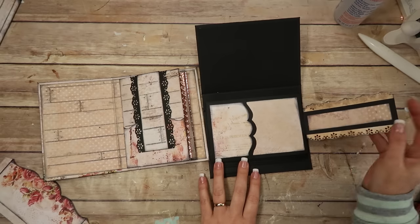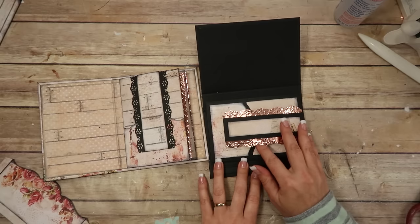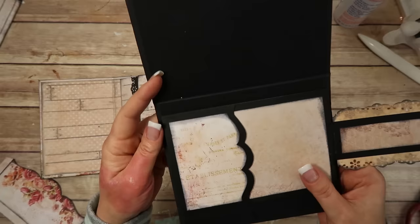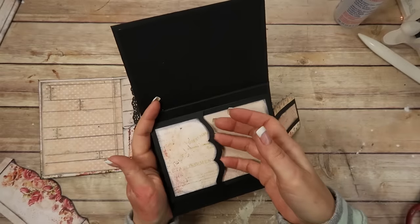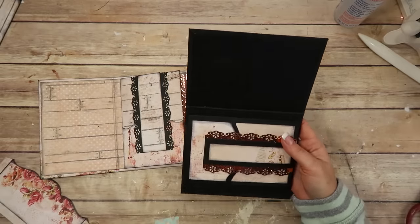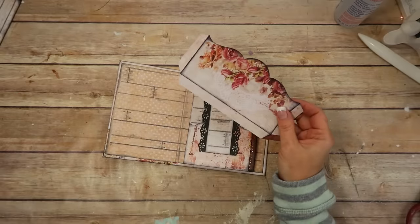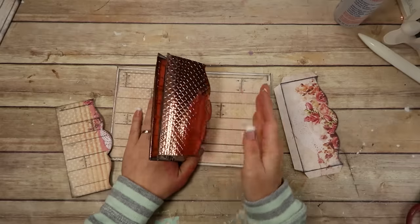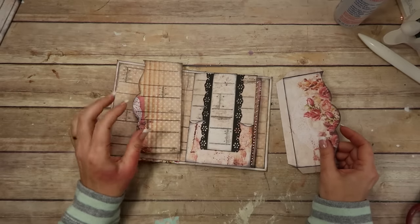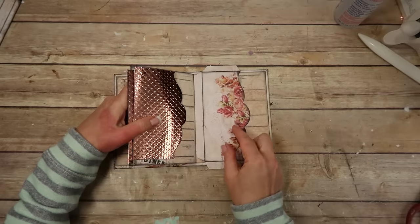Now I've got the inside of the belly band strap matted and the pocket matted. I haven't decided what I'm going to put in the bottom — there's a specific insert that goes inside this pocket, but you don't always have to use the exact insert made for it. The next thing I want to do is put the two long pockets on the cover — one on each cover. I just have to decide which one goes where.